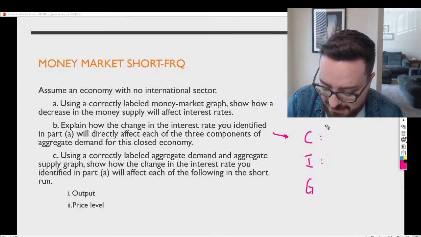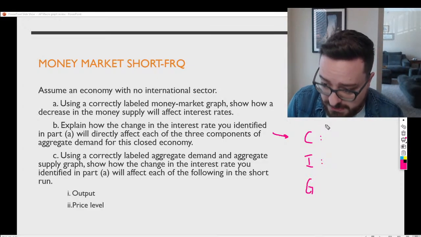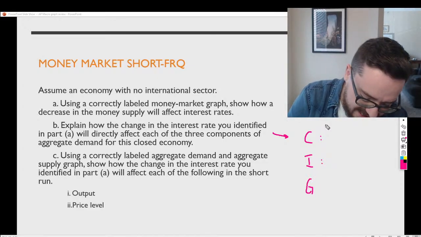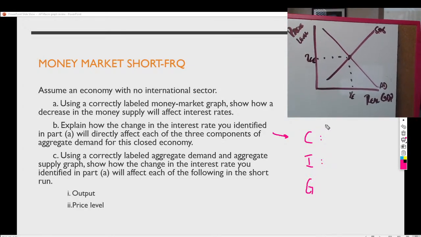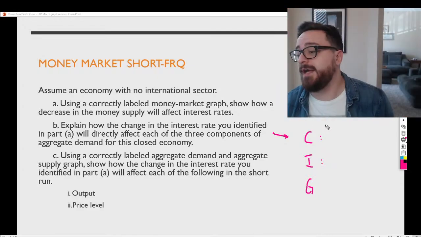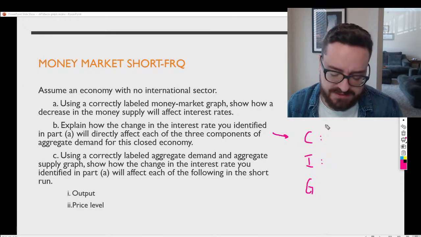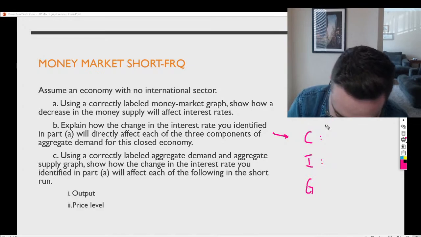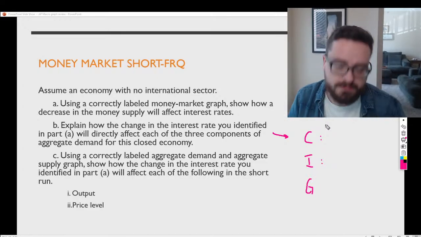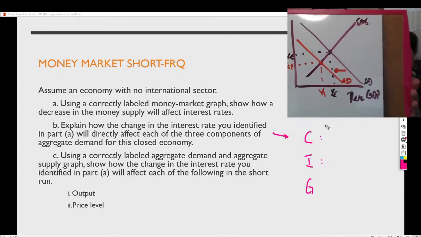If they tell you anything about what this economy is currently dealing with, you should draw LRAS. They are not telling me that at all here. So I kind of can't draw it, because I don't really know what's happening to it. I have my aggregate demand supply graph fully labeled and beautiful. And I mentioned that that higher interest rate should get me lower consumption, lower investment, lower government spending, all of them, which just means I should get a decrease in aggregate demand. So I get PL lower, Y1 lower, done.